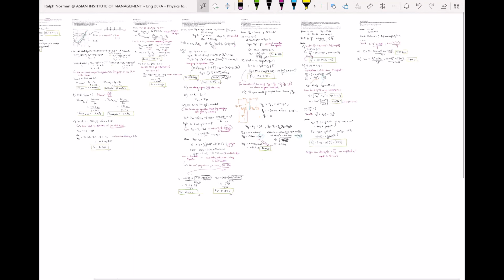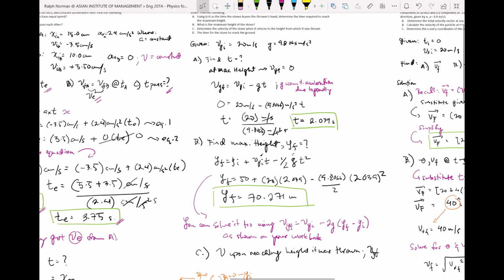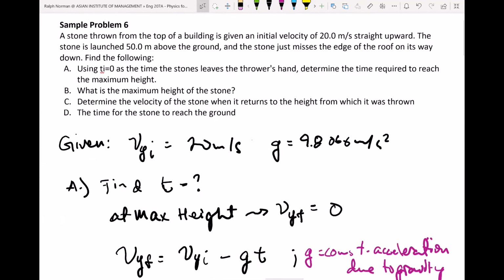Okay, we have 3 more problems. Let's go with sample problem number 6. Okay, a different kind of one-dimensional problem, motion in one dimension, but this time we're talking about vertical. Recall that for free-falling objects or for motions along the vertical axis, we change from x-axis notation to y-axis notation, and our constant acceleration here is g. Remember to assume air resistance is negligible and changes in gravity per latitude are negligible as well.